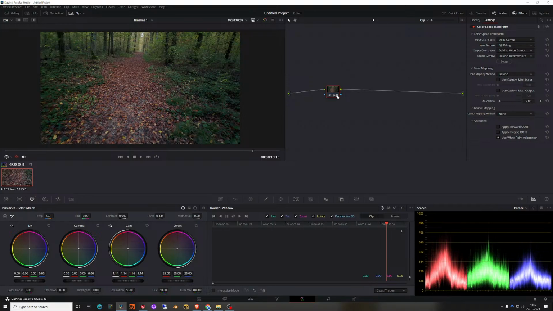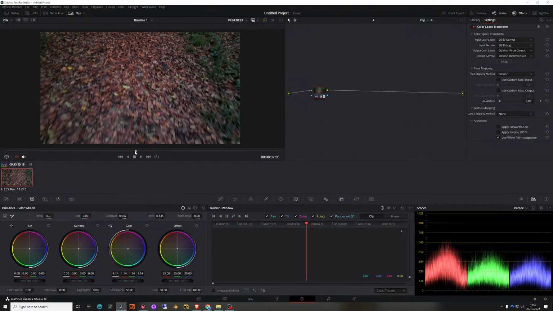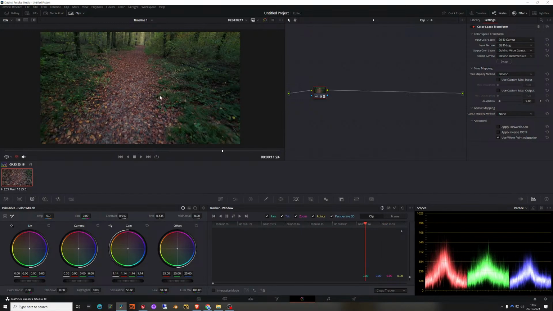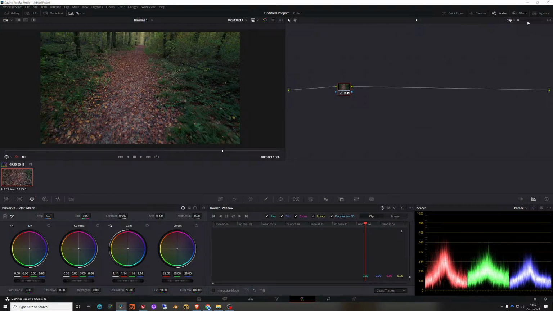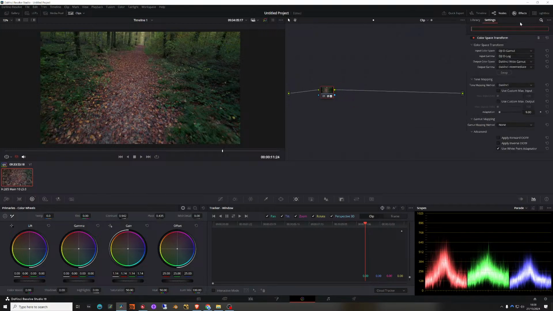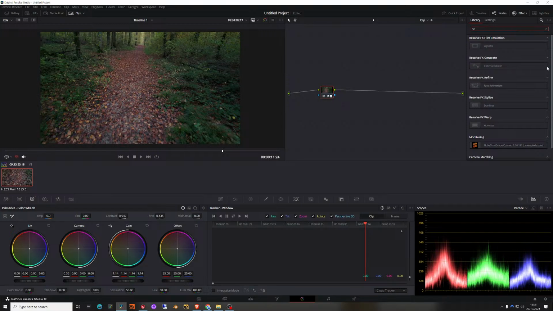You can do the same in Syntheyes also. And the next thing you can do to enhance not only the look but also the data manipulation inside Syntheyes is to use some noise reduction. We can do this in Syntheyes, but if you have Neat Video, what is the effect called? I think the Neat, I think this, no, not this one. I don't have it here.